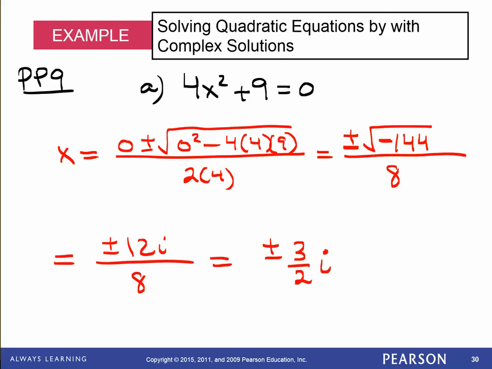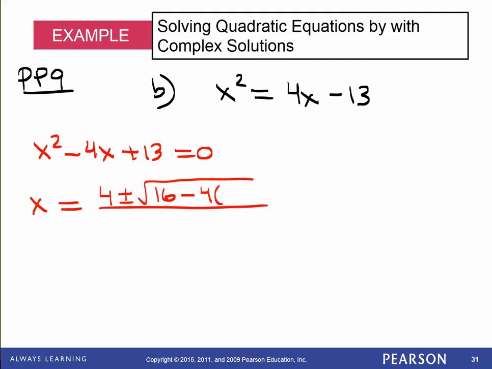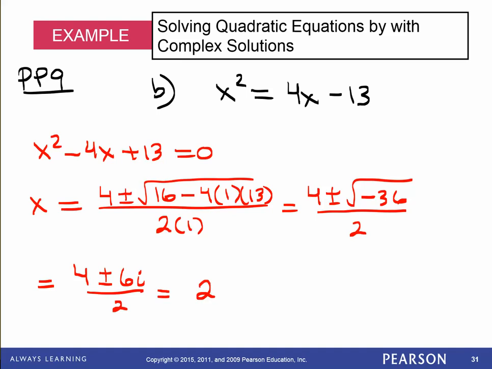Two more problems here. I think we can finish, or 3 more problems here. We can finish up with. Okay, let you guys try one by yourself. Go for it. Gotcha. Okay. In fireball, just real quick here, let me give you the answer, just to make sure we got it. Set equal to 0. Quadratic formula. Simplifying as much as we can. The square root of negative 36 gives you 6i. And eventually splitting the 2 to both those pieces and reducing gives you 2 plus or minus 3i.